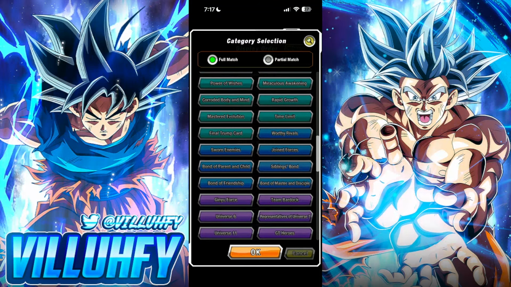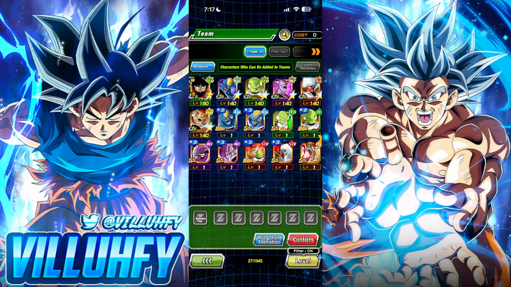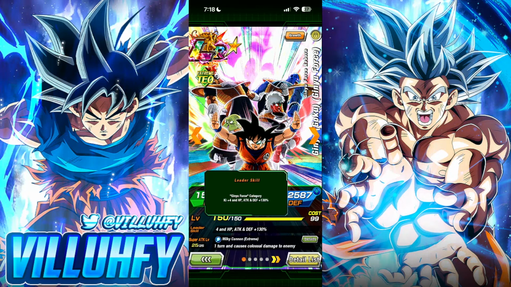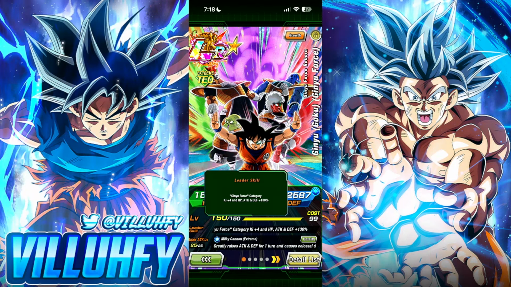So, like I said, we are building a Ginyu Force team, so we want to press the Ginyu Force button and then press OK. So now you can see this is the free Ginyu Force team, all the characters with the rainbow stars and then this LR that you get at the end for completing this team. Now, what we want to do is hold down on the Ginyu Force unit right here, and then where it says leader skill under the level button, we're going to hold down on that again. And you guys can see this says Ginyu Force category key +4 and HP attack and defense plus 130%.